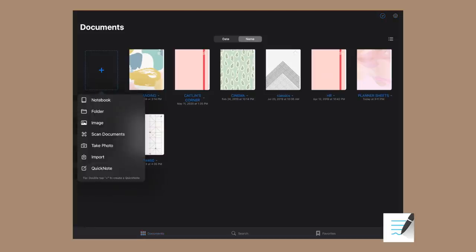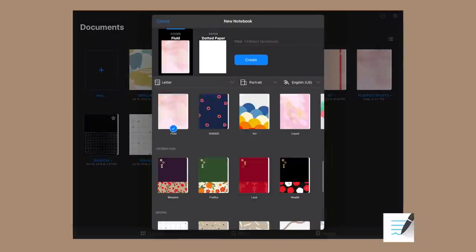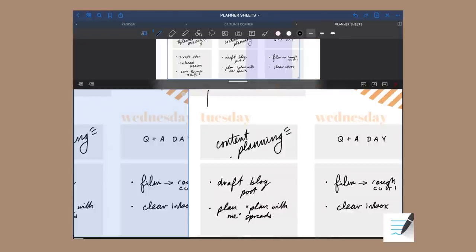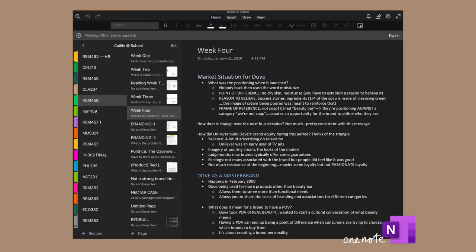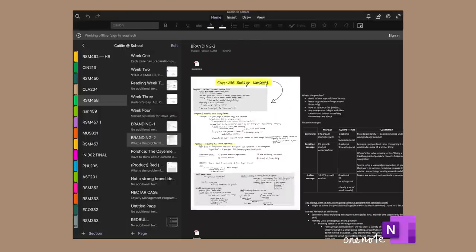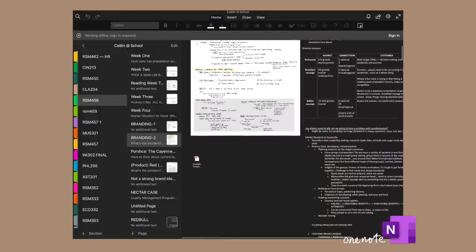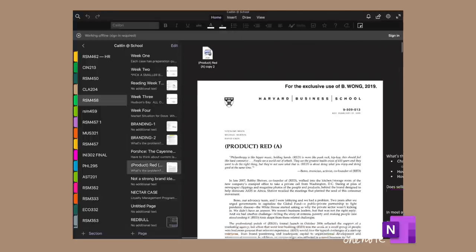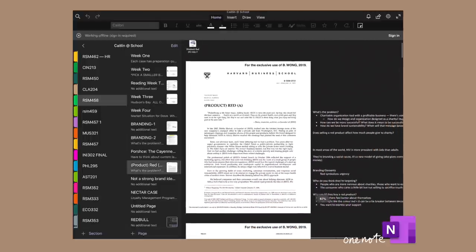If you have any specific planner sheet design requests, leave them in the comment section below. I love all the beautiful covers you can get for your notebooks, and I love the fact that you can zoom in on the sheet and get more precise writing. OneNote is still on here — I occasionally use it, but it was something I used more often in school because it was so easy to organize notes for different classes. I really preferred OneNote for any typing note needs, and I love that I could access these notes no matter what device I was on — iPad, laptop, or phone.